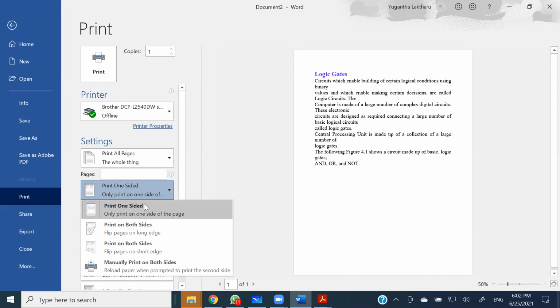So for Word to understand this printer is capable of printing both sides, first we have to install the drivers of the printer, right? What are the drivers of the printer? When we are purchasing the printer, inside the box, you can find a particular CD which is used to install the drivers for the printer. So first you have to insert that CD and run the setup inside that CD. Then the details and the particular software regarding a printer will be installed.